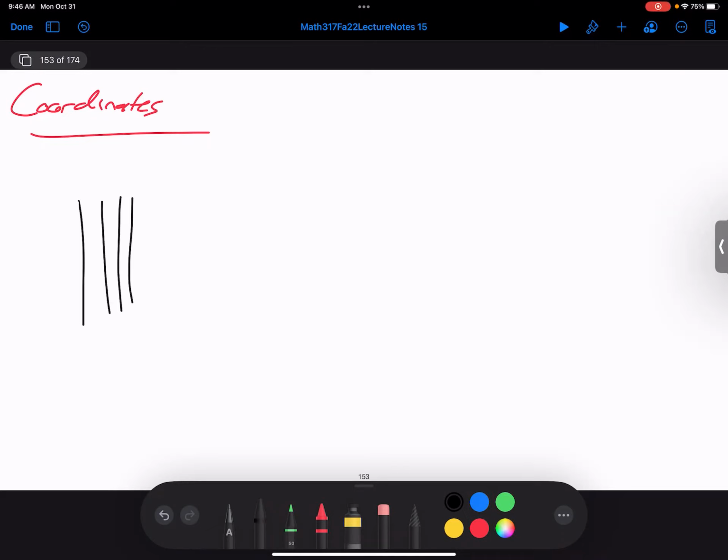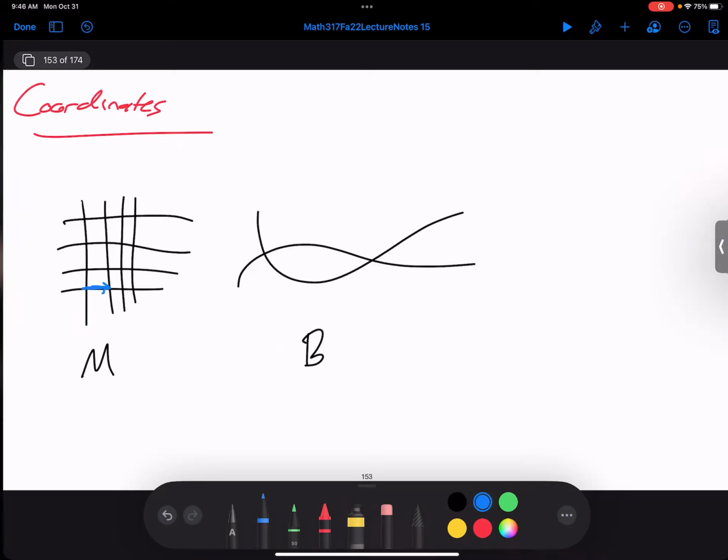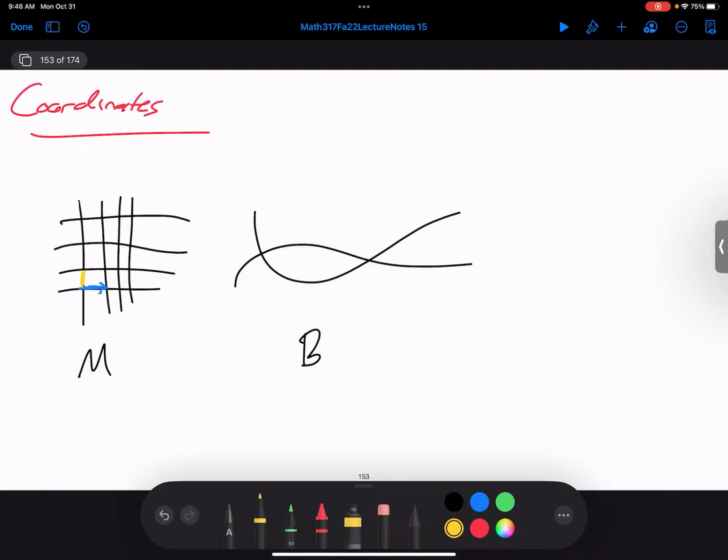In Manhattan, right? Manhattan has a beautiful grid system versus Boston, where you can have roads like this crossing each other. And in Manhattan, very natural choice of coordinate systems: your east, west, and your north, south. In a plane, how many coordinates do I need to represent where something is? How many vectors do I need in the plane? 2. And so what I'm going to do, I'm going to do a 3-dimensional coordinate system.